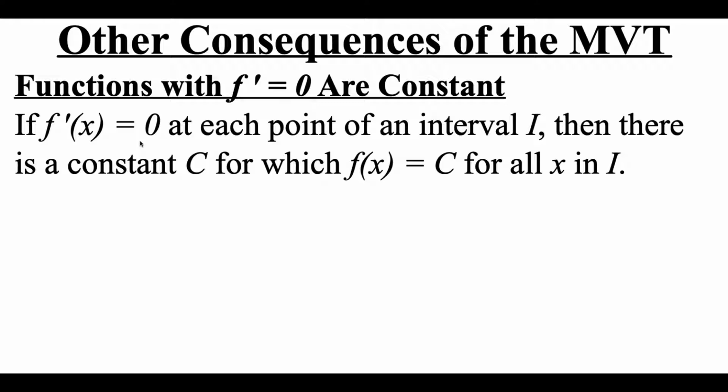So going way back to when we first learned about derivatives, we said that the derivative of a constant function was always going to be 0. So for example, if your function was f of x equals 5, then when we did its derivative, any constant function automatically derived into 0. Well, because of the mean value theorem, we can actually take this derivative rule and work it in reverse. So if we know that a function has a derivative of 0, then, based on what we know about derivative rules, we know that the original function would have to be some constant value c.